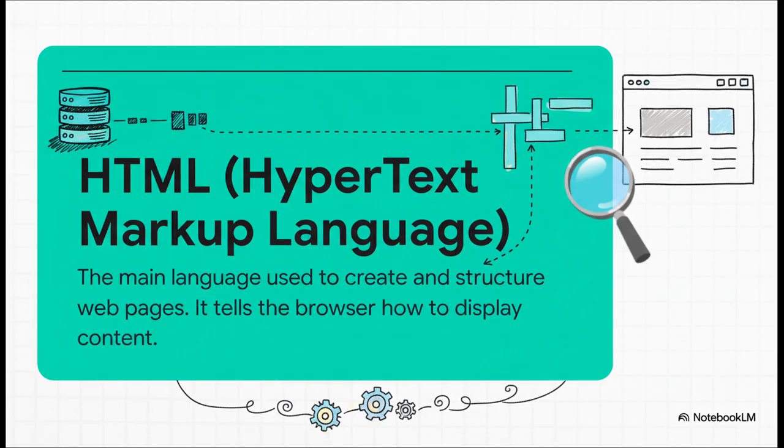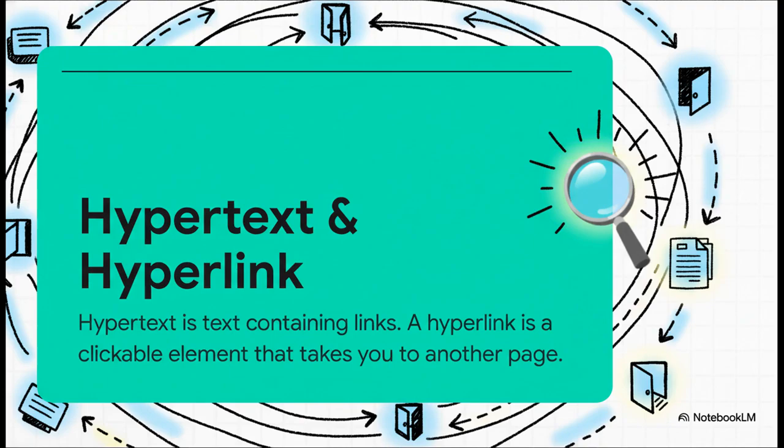And the real magic, the thing that unlocks the whole system, is the hyper part of HTML. That stands for hypertext. And hypertext gives us these clickable links, hyperlinks. They're what turn a flat, static document into a web, letting you jump from one idea to the next, from one page to another, with just a simple click.